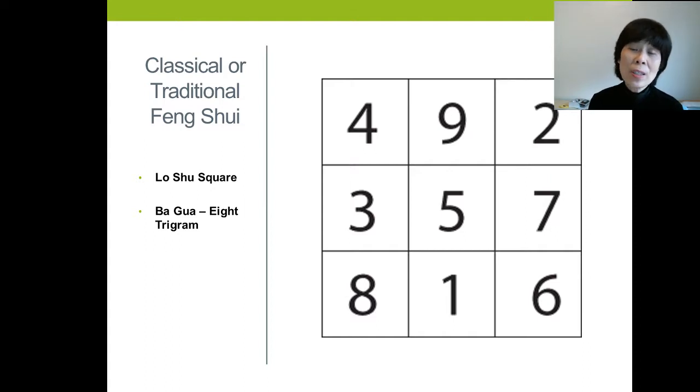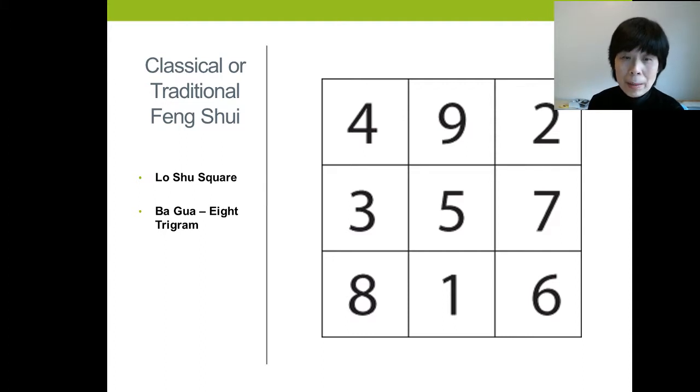So classical feng shui is not about object placement or decorative items such as the toads, frogs, or the mandarin ducks. It is not about aromatherapy or space clearing or colors. These are not found in the classical texts of feng shui. So it's not about interior design or decorating your living room. These are more in line with the modern feng shui practice now, which is more psychological and which uses more of the object placements.